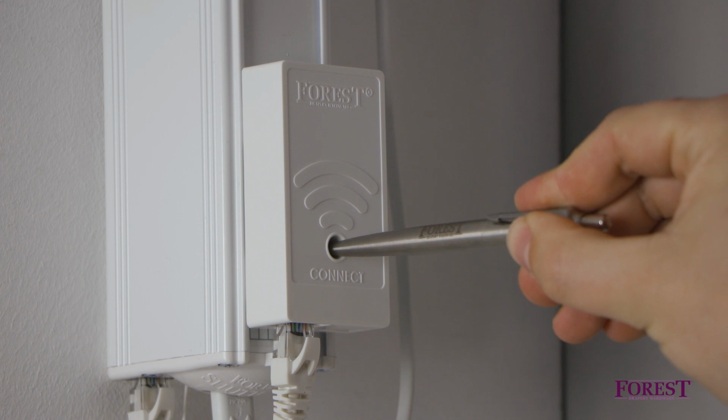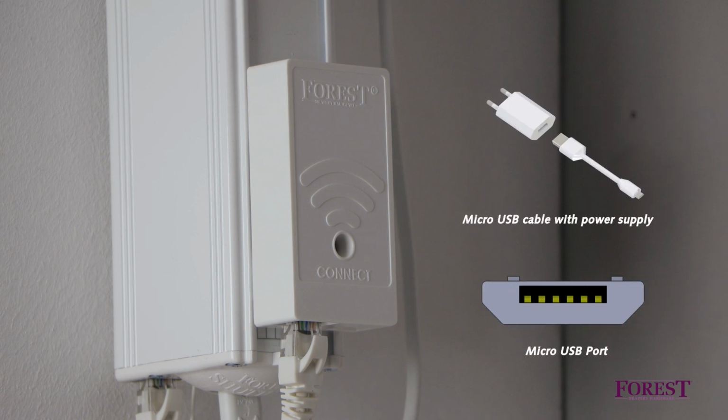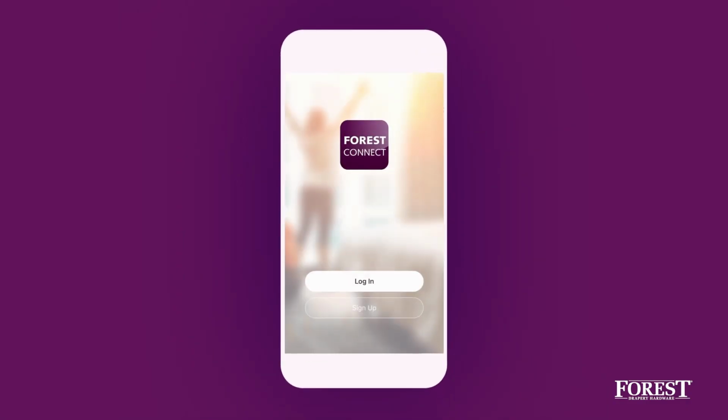If no light is on yet, the shuttle motor is not suitable for powering the Wi-Fi dongle without an external power supply. Connect an external 5V USB power supply to the micro USB port. When the dongle is flashing blue, open the Forest Connect app.